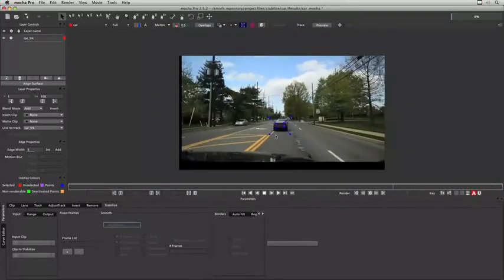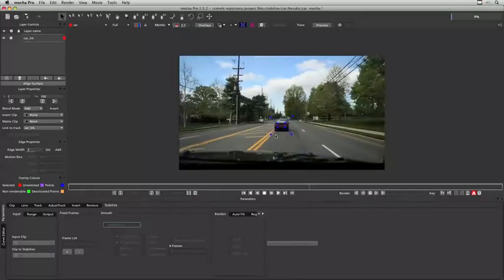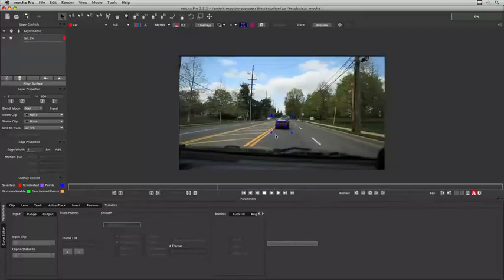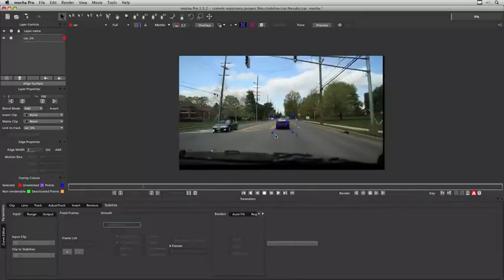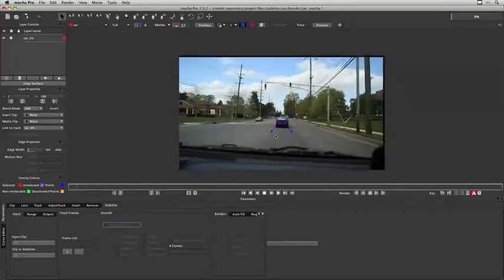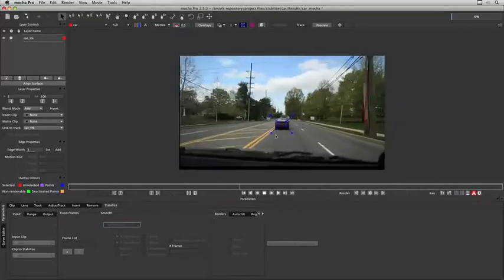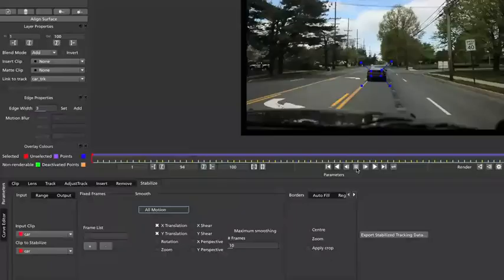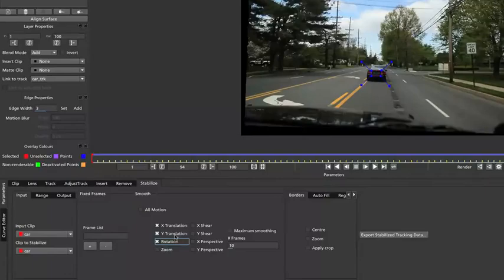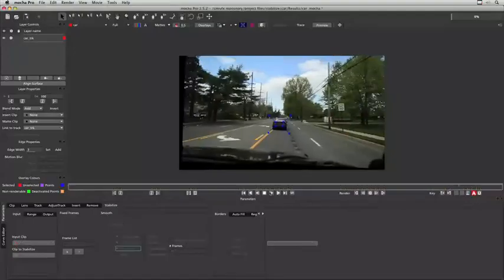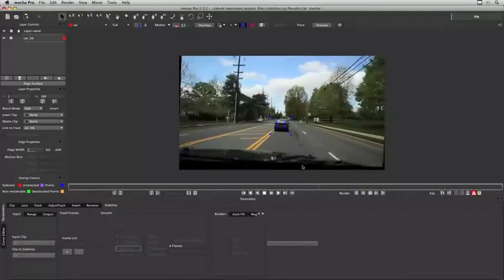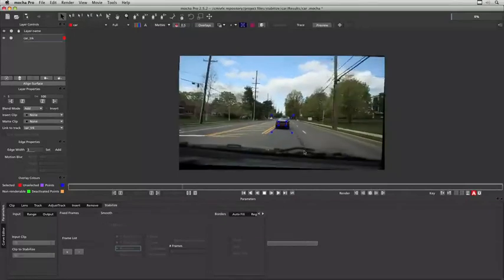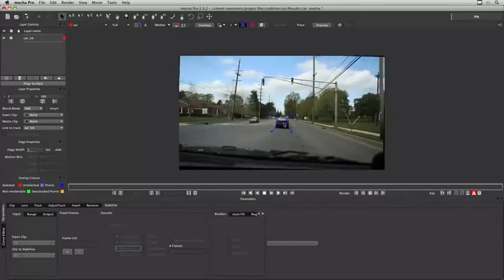What we can see here is the stabilization based on the X and Y translation attributes. Yeah, it's already a better result than before, but I will stop and activate the rotation parameter. Hit play. Yeah, this is good. This is what I was looking for. So yeah, it's a great stabilization.